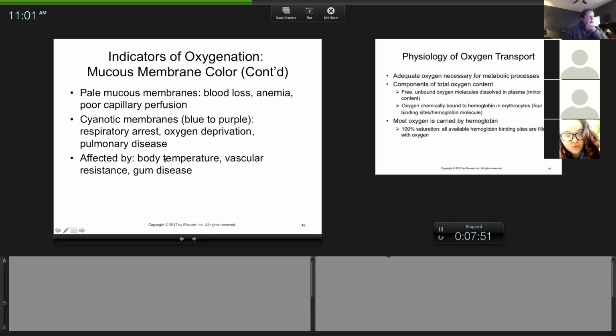One thing I do not have on here is sometimes you'll get animals that have injected, like brick red mucous membranes. If they're very dark red, which is abnormal, they can be hypertensive or have high blood pressure. Sometimes toxemia. If I have a patient that had a GDV, or a ruptured bowel and they're septic, a lot of times those animals have toxemia and will be hyperemic. Hyperemic is that injected red color, which is not good either. It should just be nice and pink.